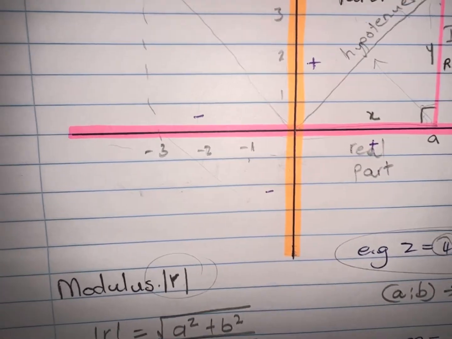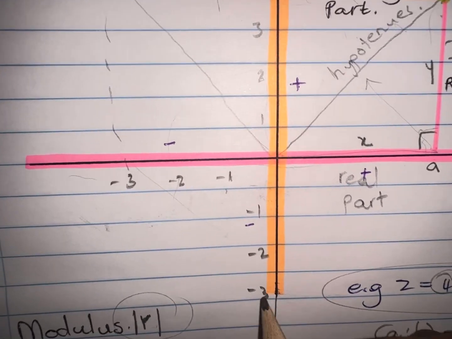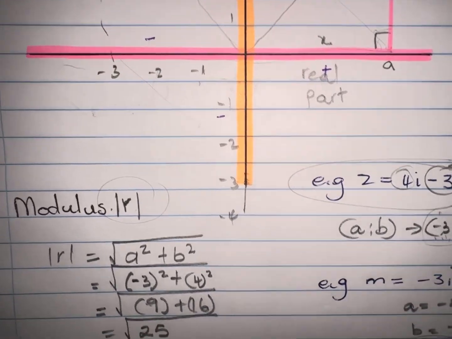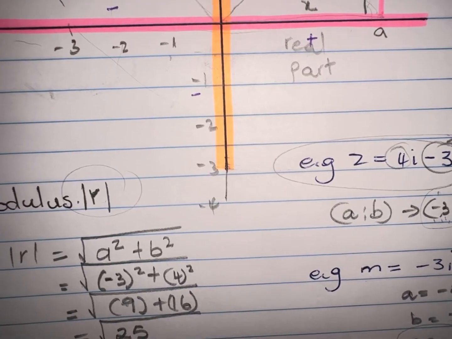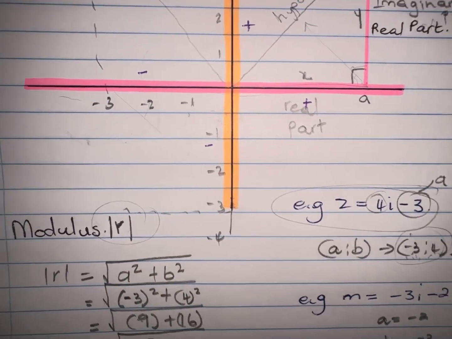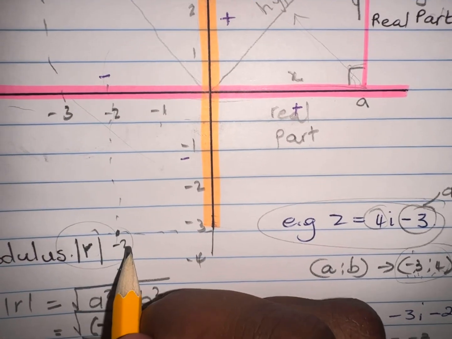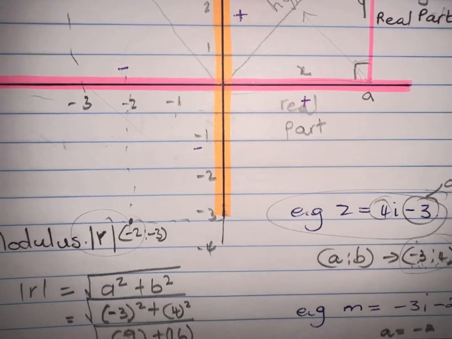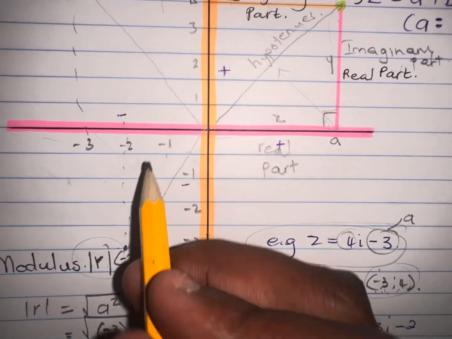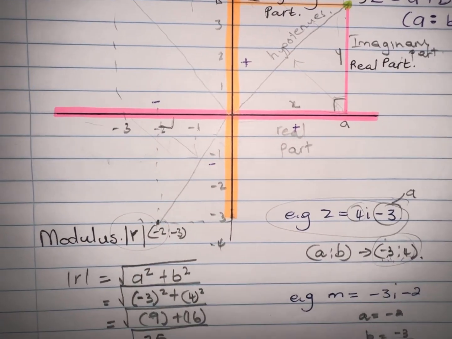Now, we come back here. Let's say that we have -1, -2, -3, -4. We check where our -3 is. So this is where our -3 is. It goes with -2. There is our -2. Where they both meet, we write -2, -3, because those are our coordinates. And then we draw our modulus. And then this will be our right-angled triangle. This is where our modulus will be.